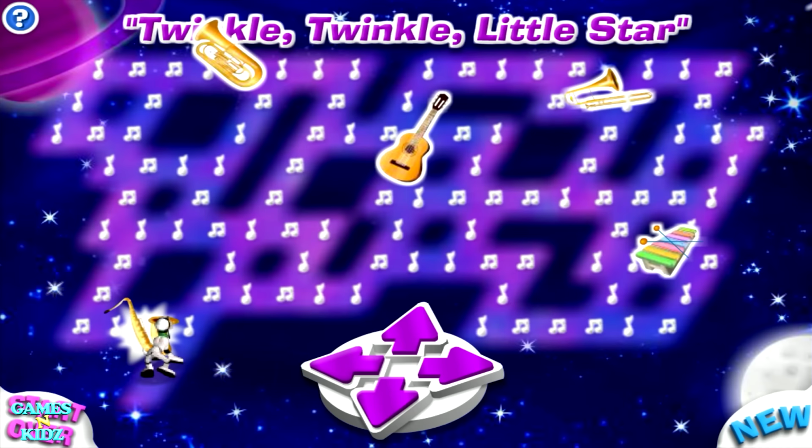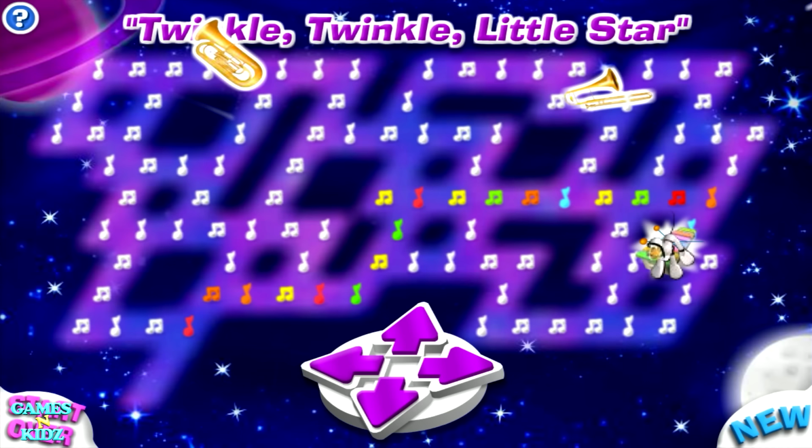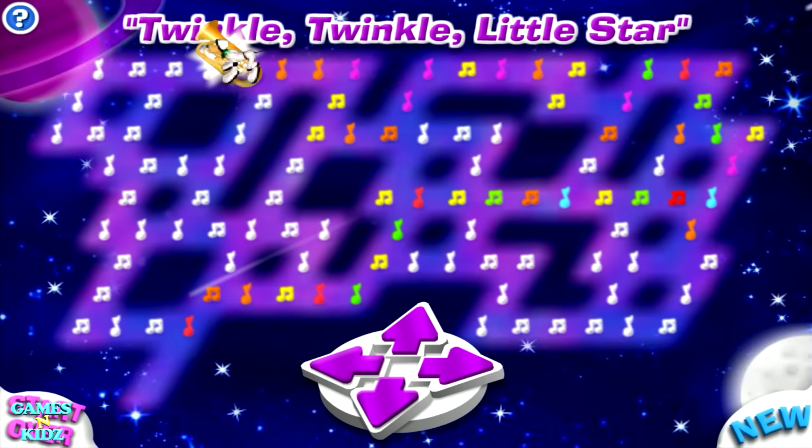Nicely done! You found a saxophone! Keep searching to hear how a saxophone sounds. That's a guitar. That's the way. That's a xylophone. Great job. That's a trombone. Yes! You found the last instrument, and it's called a tuba. A tuba sounds like this.